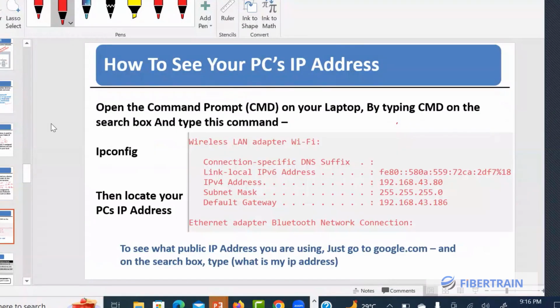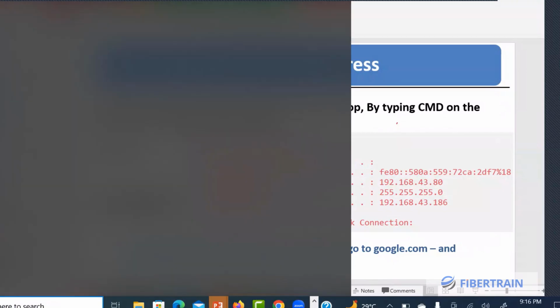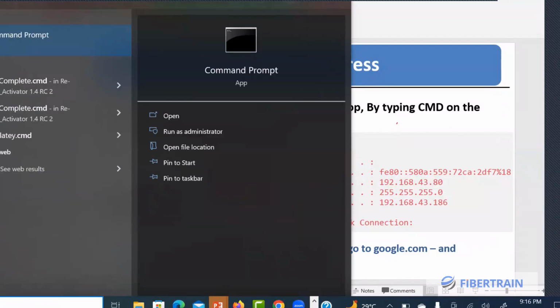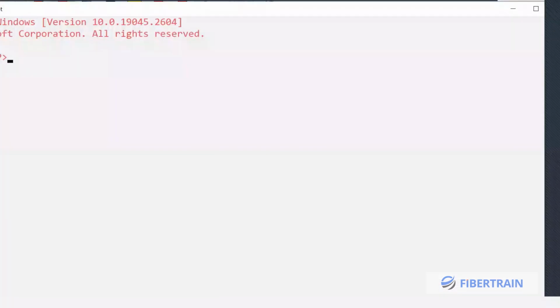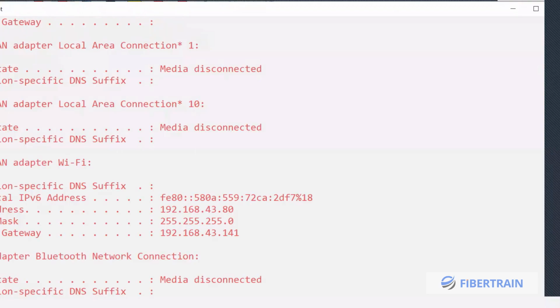I just showed you some time ago, where I have to open my command prompt. I have to type CMD in the search. So if I open CMD in the search, hit the enter key, how would you know what IP address your system is using to browse the internet? The moment you type CMD and the CMD opens, CMD is a short form for command prompt. Here you could type this command, ipconfig. Make sure there is no space between IP and config, and that is IP address configuration. So once we type ipconfig, we hit the enter key. Here you could see what IP I'm using to browse.